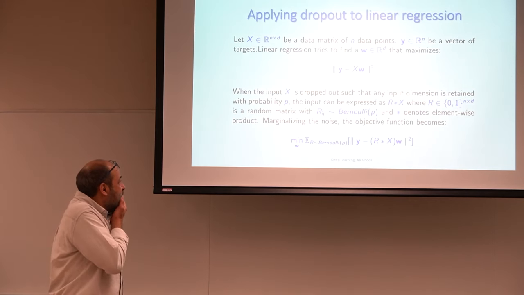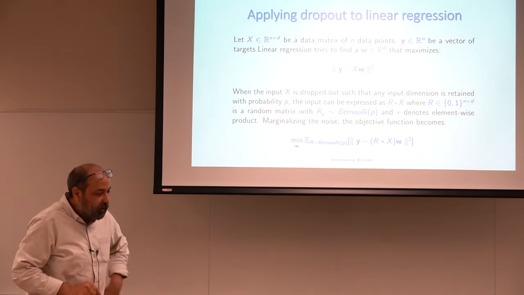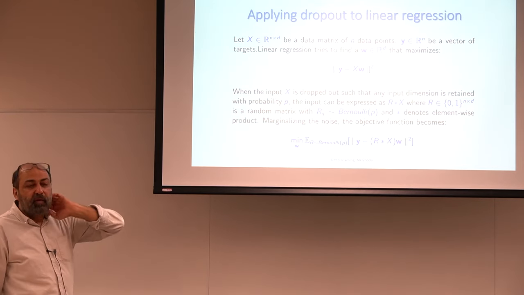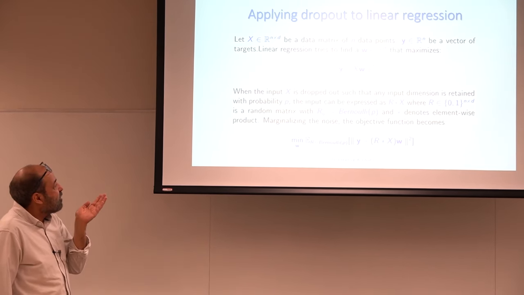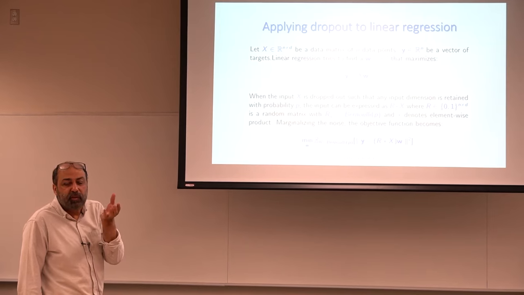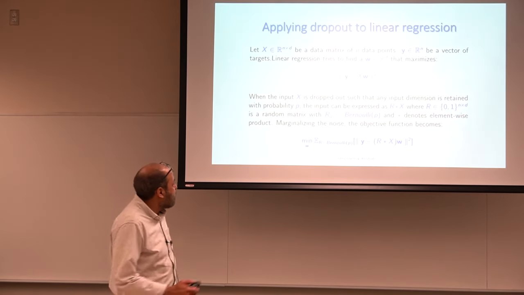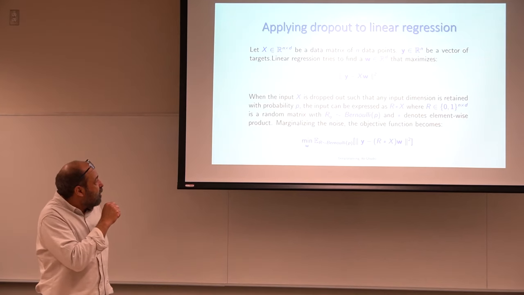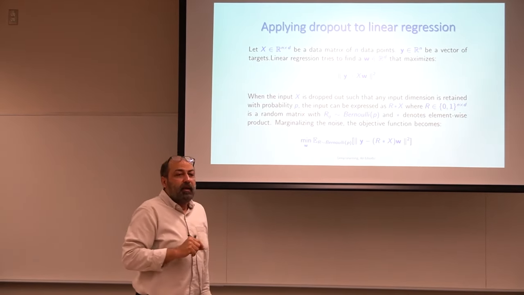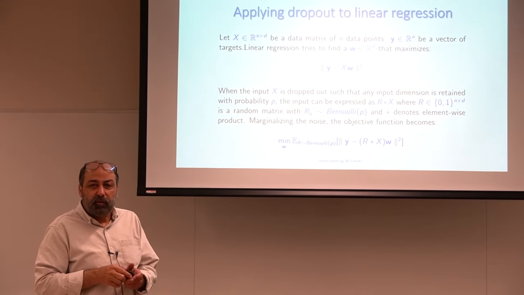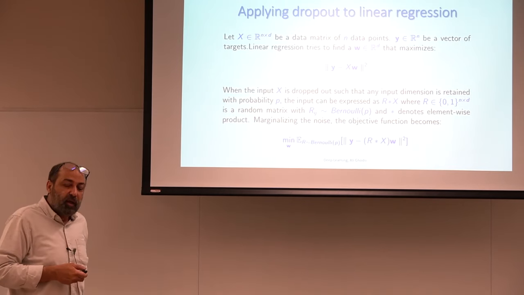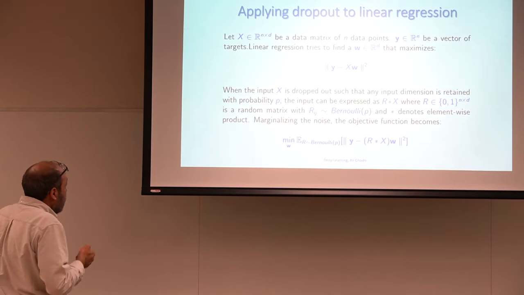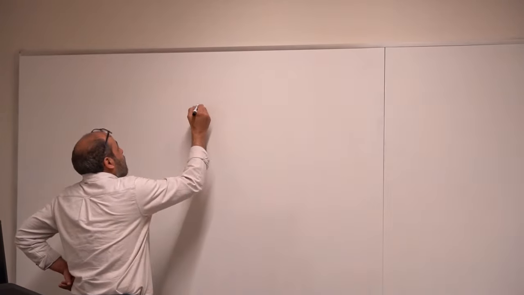There are some mathematical justifications, not particularly for neural networks, but for a linear model, you basically can show that if you apply dropout to a linear model, it's as if you applied a version of ridge regression. You remember what ridge regression was? In ridge regression, you have this y minus xw, the least square problem. And in ridge regression, basically, you add the L2 norm of W to your optimization problem. You shrink the weights. So it's a shrinkage method. You can think of this similarly, but I'm not going to go through the details of this proof, but here is a sketch of the proof.